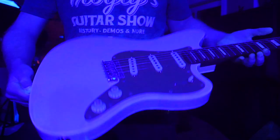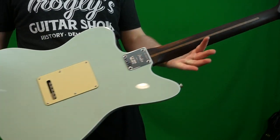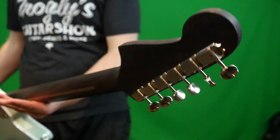But here's what it looks like under blacklight. Nothing really too fascinating, to be honest. I certainly enjoyed my time with it. I mean, it has its shortcomings, but you know, it's a nice guitar at the end of the day.